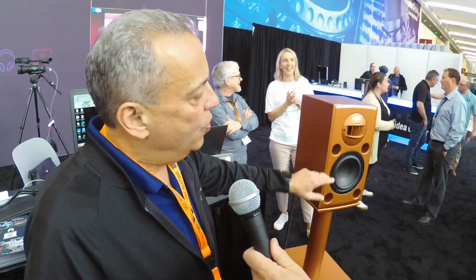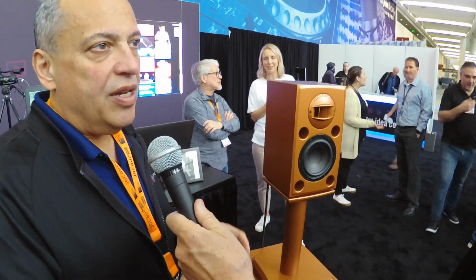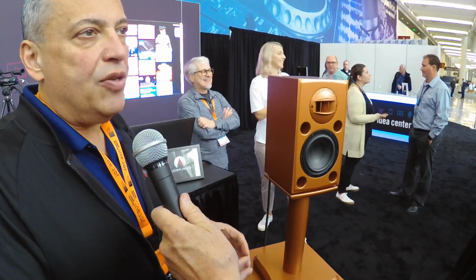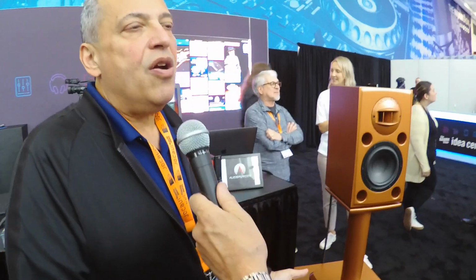Are the drivers proprietary? Yeah, so we have some proprietary technology here in the drivers. This driver was made for us and has over 350 watts of power capability. We have a diaphragm made by Materion in a compression driver that uses their very best materials. Our subwoofers are made in Italy, OEM, and this is essentially the best low frequency device we could find that also had extreme output.